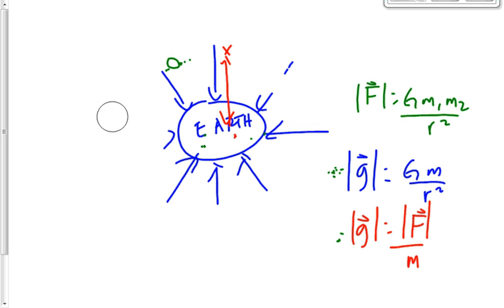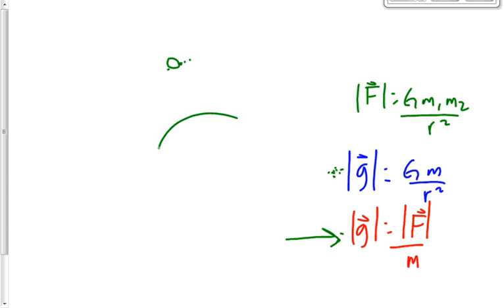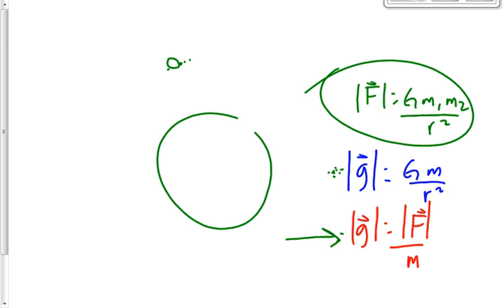Now, you're always going to have a producer. You're always going to have something causing the field. But you don't always have information about that producer. Maybe you're given information about only the apple and nothing about what caused the field. That's okay. As long as you know information about the apple, then you can still use this equation, even though we know deep down there is something down here that's causing that gravitational field. That make sense?